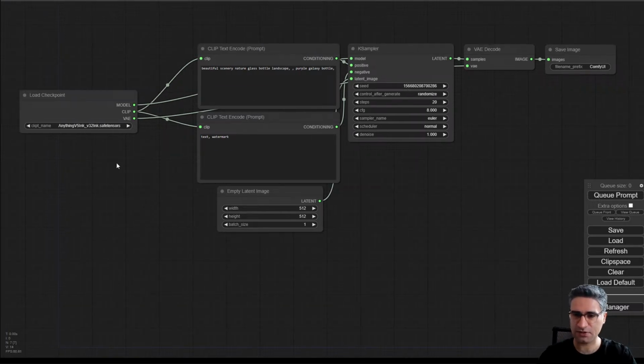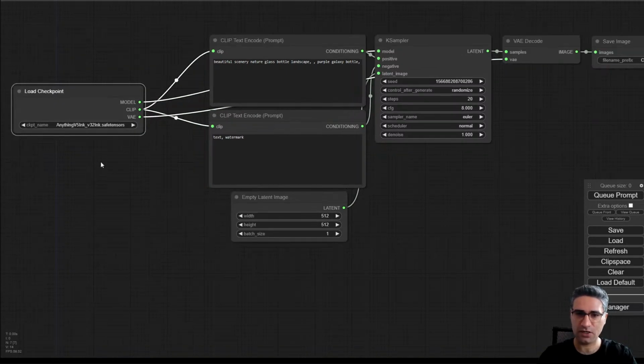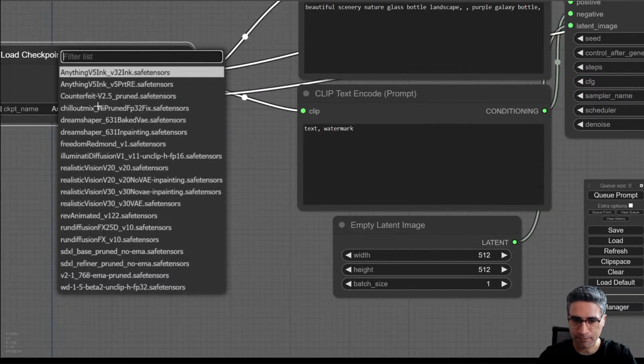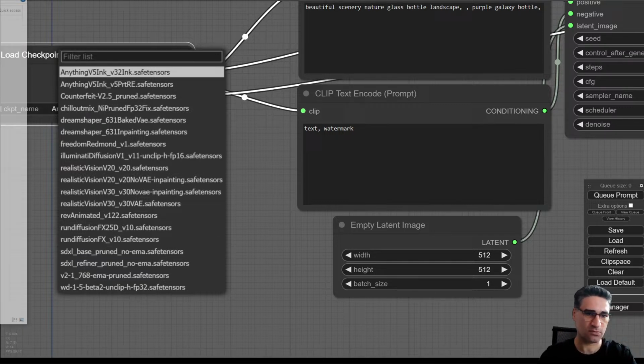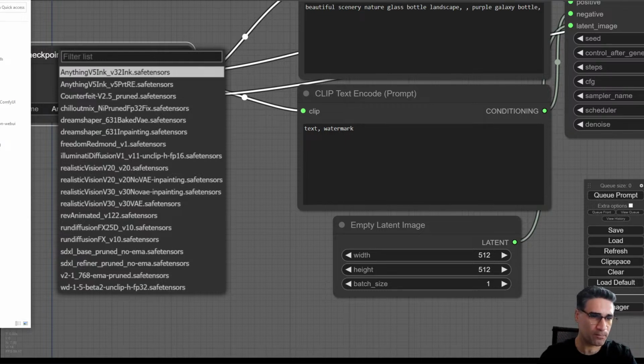Everything is default, and you can see that in the load checkpoint, I can select the SDXL checkpoint models because I copied and placed them in my checkpoint folder. Let me show you.